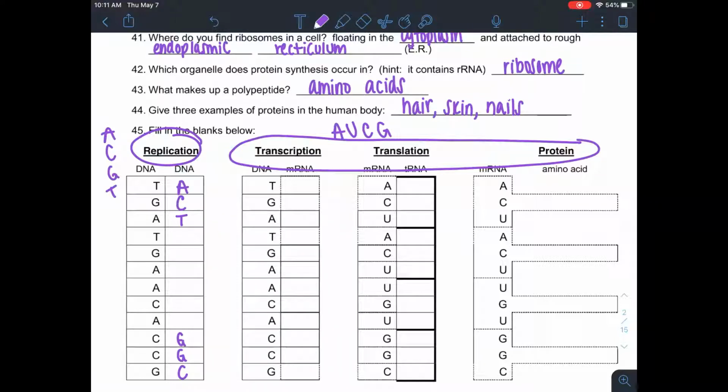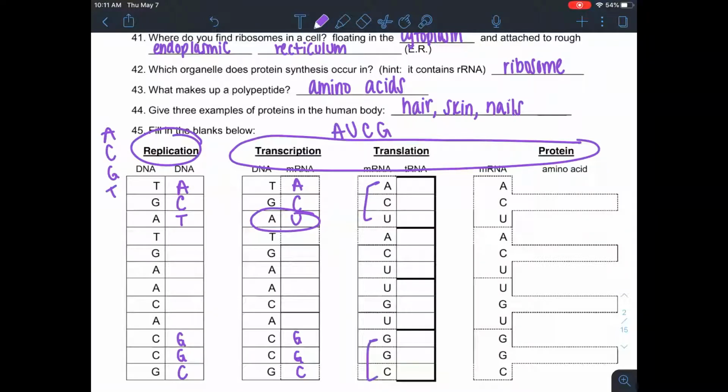If we go back here, for T, we still have A. For G, we still have C. But now, again, like we said, instead of T, you should have a U. Same thing. CCG becomes GGC. There's no difference there. The main difference is that we no longer have T, so we replace it with a U. All right? And good, we checked ACU. That's what we got. Perfect. GGC, that's what we got.